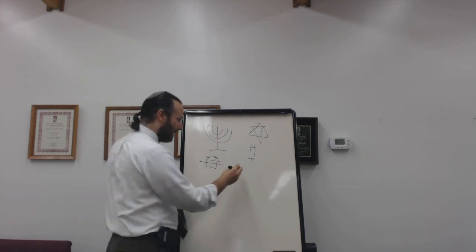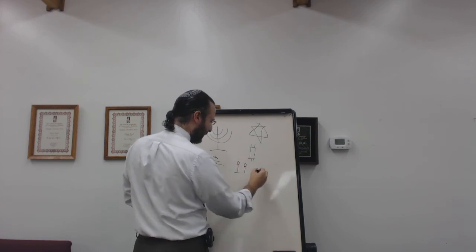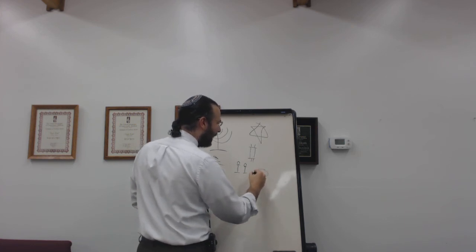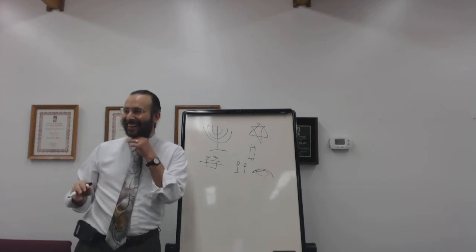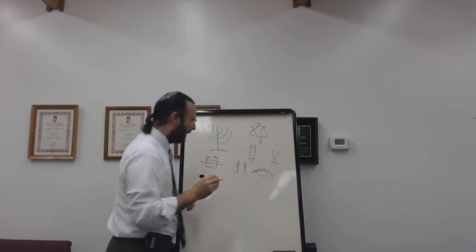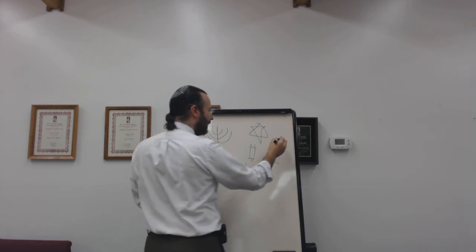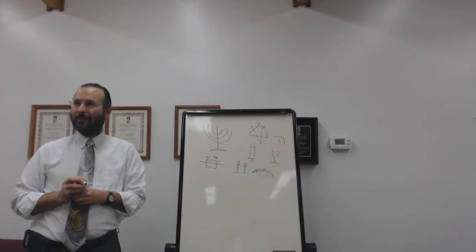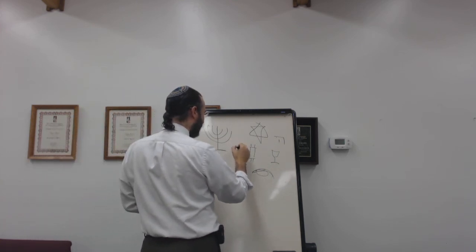Shabbat candlesticks. Maybe some Shabbat candlesticks. Maybe you're going to make me draw braided challah, and the challah under the cover. Okay. A wine cup. Maybe a kiddush cup. Okay. Anything else that's generally used? A chai. We want to go for our lettering. Chamsa. A chamsa, if you want to be a little bit more culturally broad.